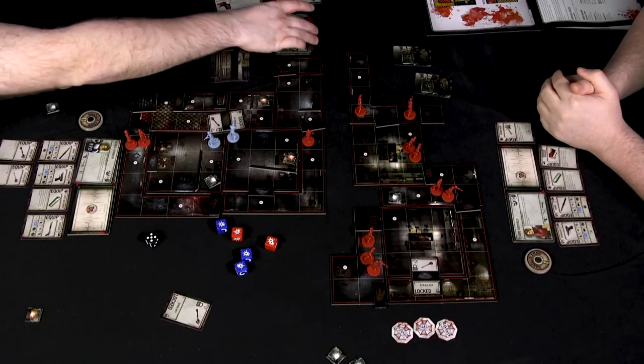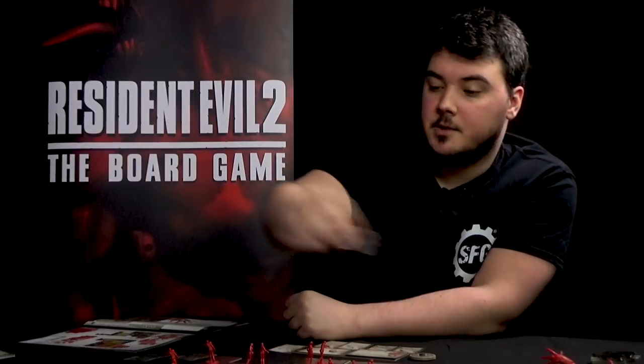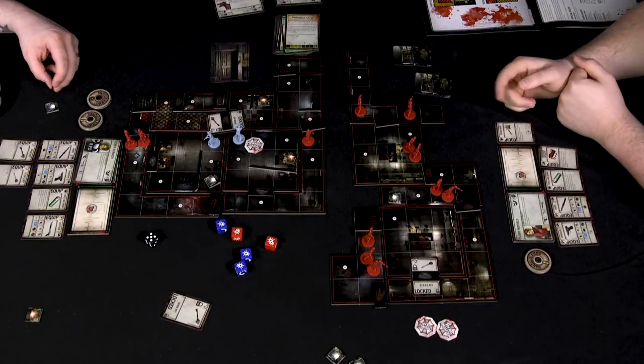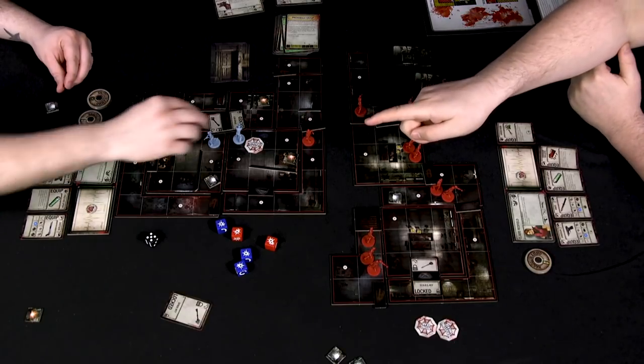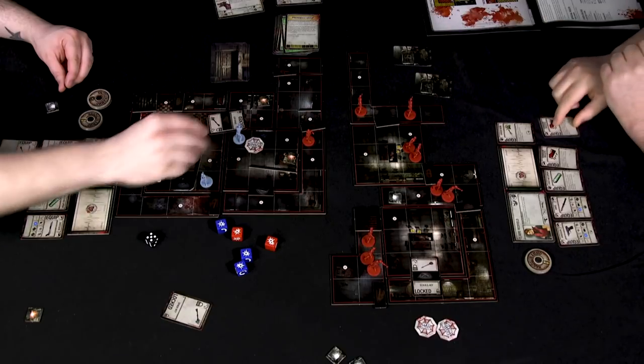Oh dear. What's this? Prehensile grasp. All right, so at the start of your next turn, you have to pass a dodge roll, or you just don't get to activate. So for me, I'll move one, two, over to there. Pick that item up for three. I got some more handgun bullets. Nice.